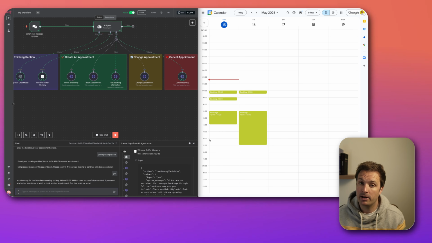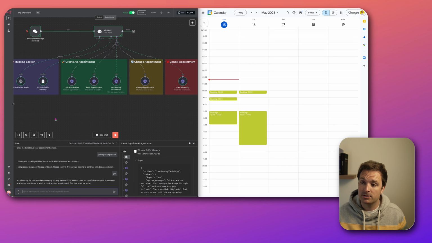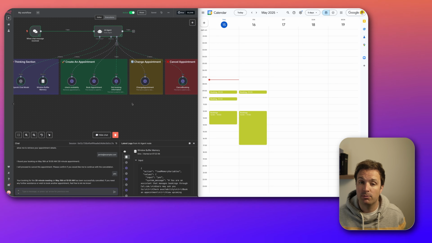In the next video, I'm going to show you how you can instead change this from a front-end chatbot. So you can replace this module here for a front-end chatbot. We can also replace it for WhatsApp and actually get WhatsApp connected to it. Once we've then done the WhatsApp video, I'm then going to demonstrate a voice agent where you can use exactly the same process and connect a fully working voice agent. So subscribe if you want to get a notification for when that's coming next.